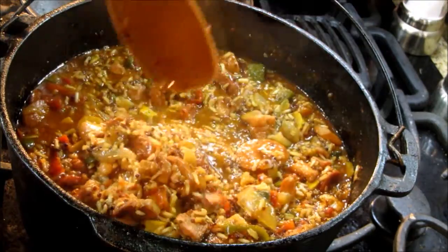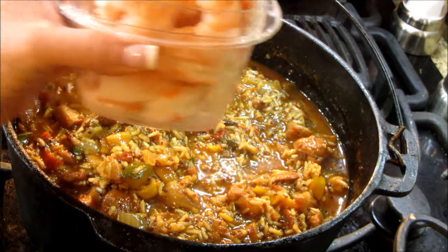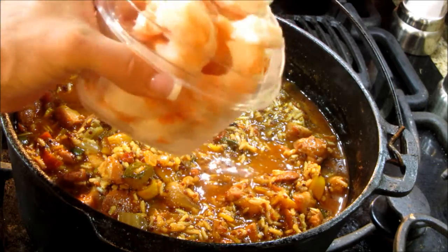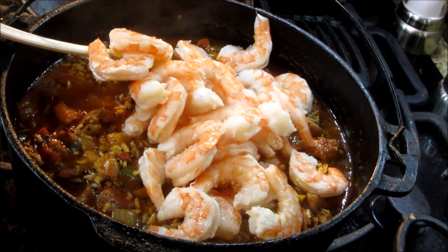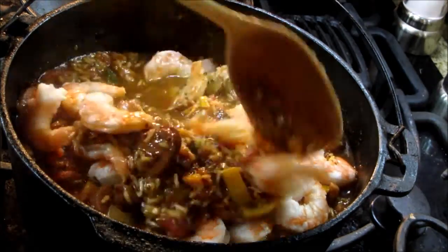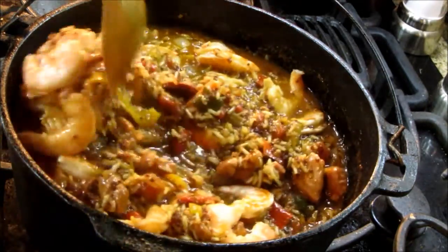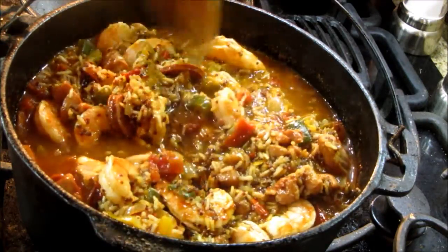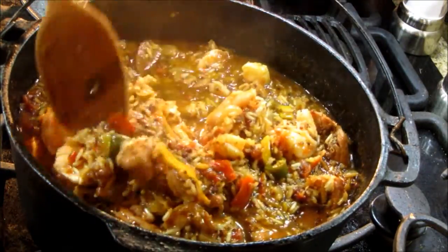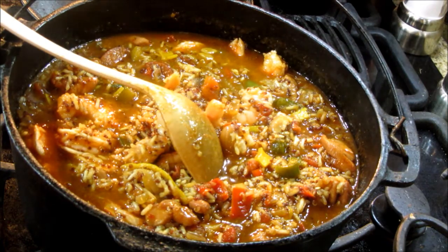Okay, so I am ready. The rice and quinoa have rehydrated. It smells incredible in here. What I've got here is a really nice — I don't know, feels like a pound of prawns. We're just going to put those in, turn this off, and heat it through. There you go — that's our dinner! What's already hot in the pot is going to heat those shrimp through. They're thawed and pre-cooked, so I did take advantage of that. I'll dish it up and bring you over and let you see what happens.